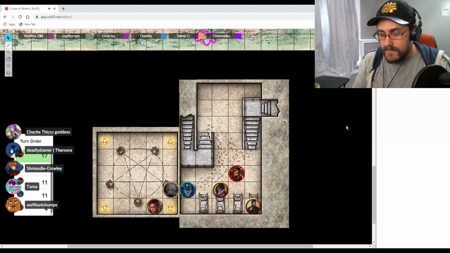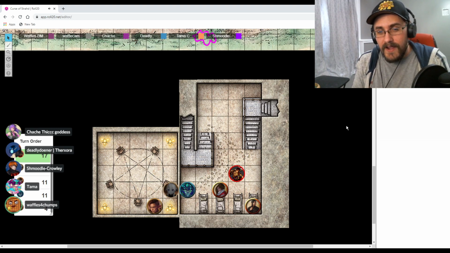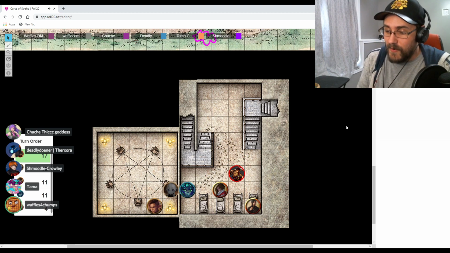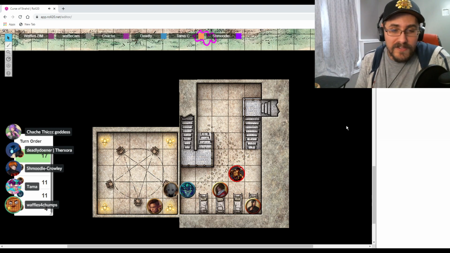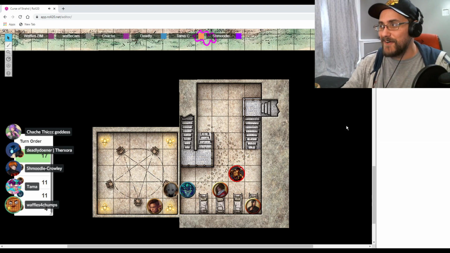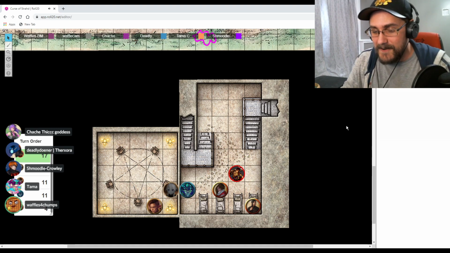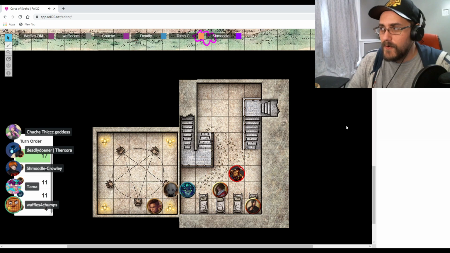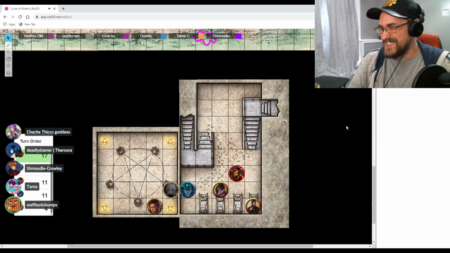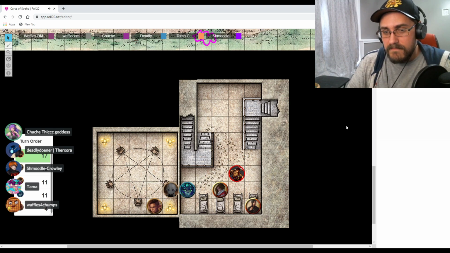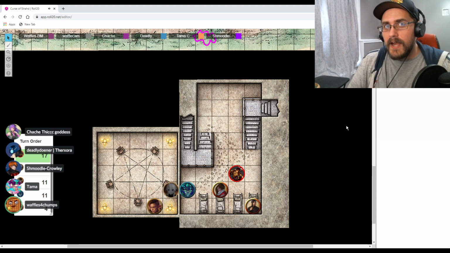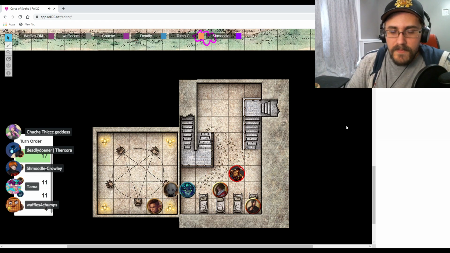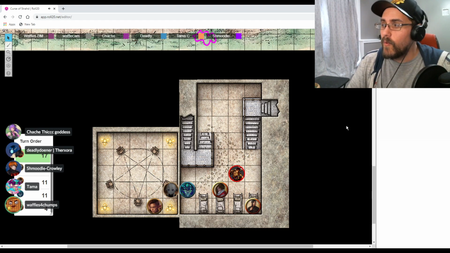The bodies are... You examine them for a little bit, and you can tell that they have been dead for a while. You can make a medicine check if you want to see how long the bodies have been here. But some very long period of time they've been here. It's a little bit of an effort to try and go through their things, but you peel away some of the bits and pieces without going into too much yucky detail. I just rolled for the medicine, got an 18. Okay, 18. You would say anywhere between a month to 2 months. They've been here for quite a few weeks.